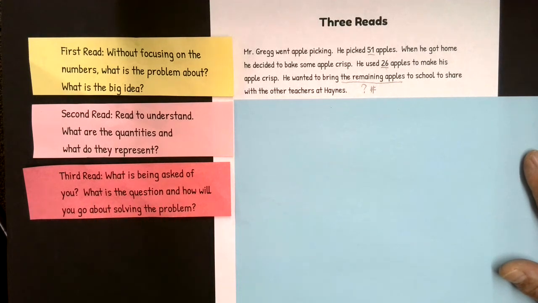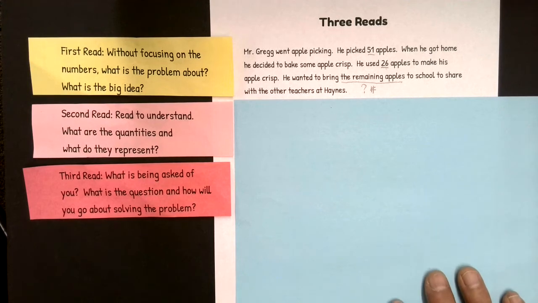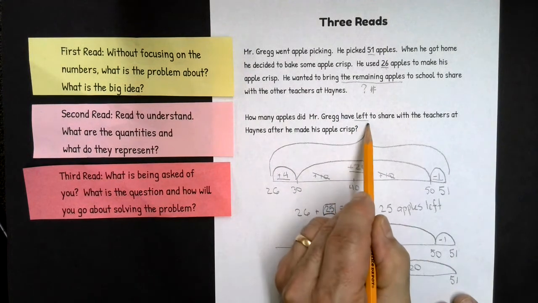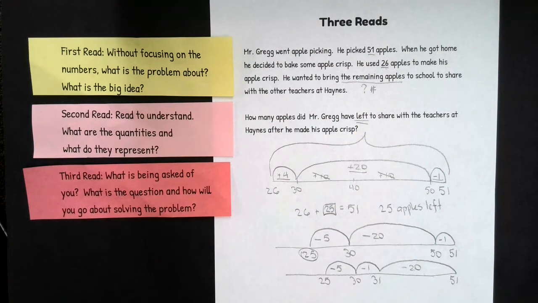And then we read it again for the 3rd time. We ask what the question is. Even if you have a question, I want you to read it thinking about what is the question asking of you. So if the question isn't hidden, what is it asking of you? And again, this question was asking, how many are left over? How many can I give away?